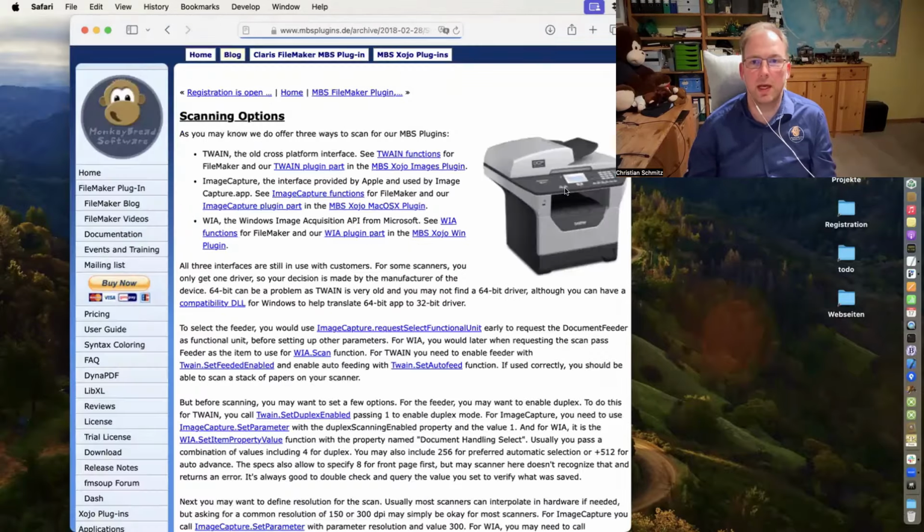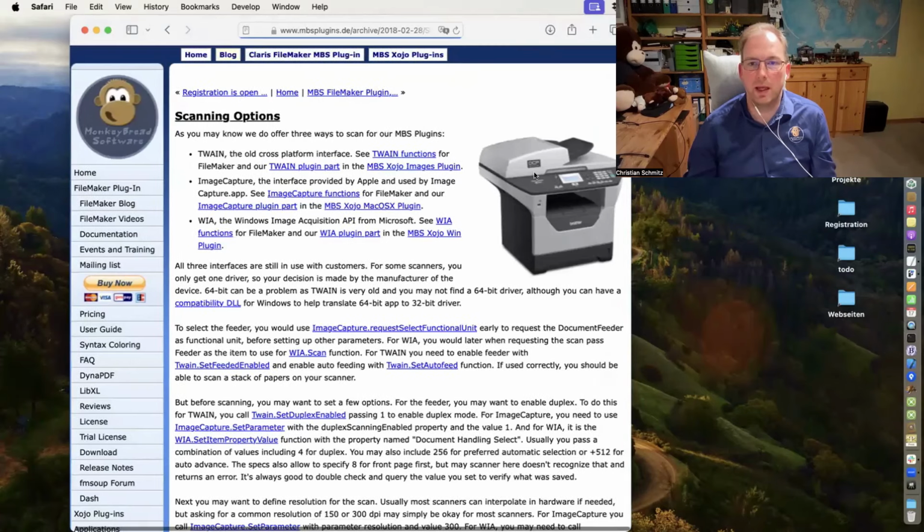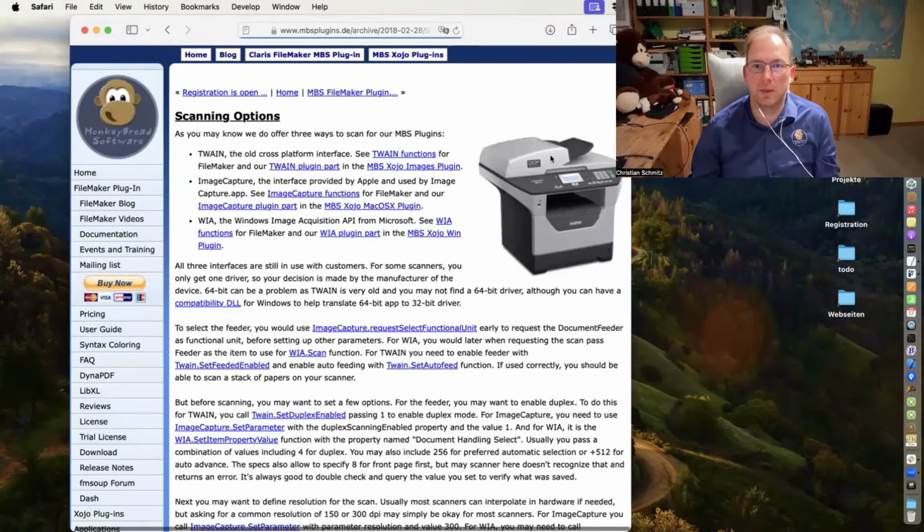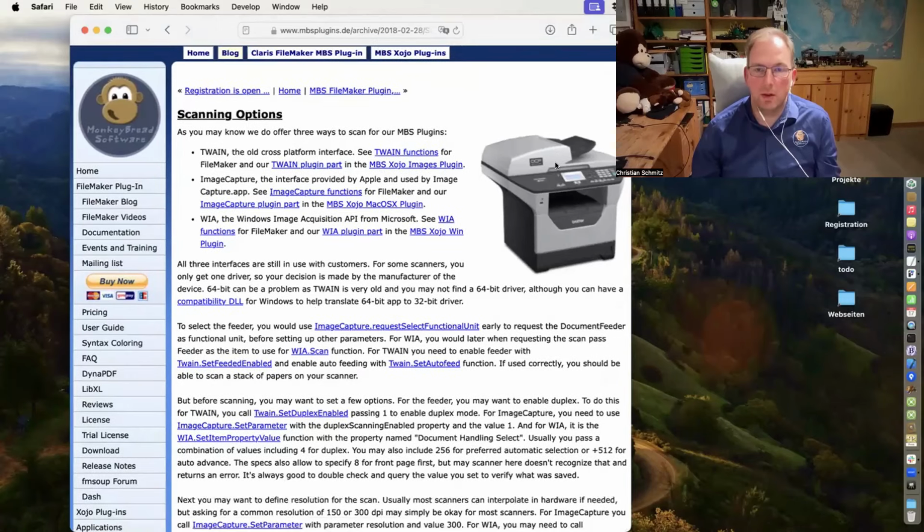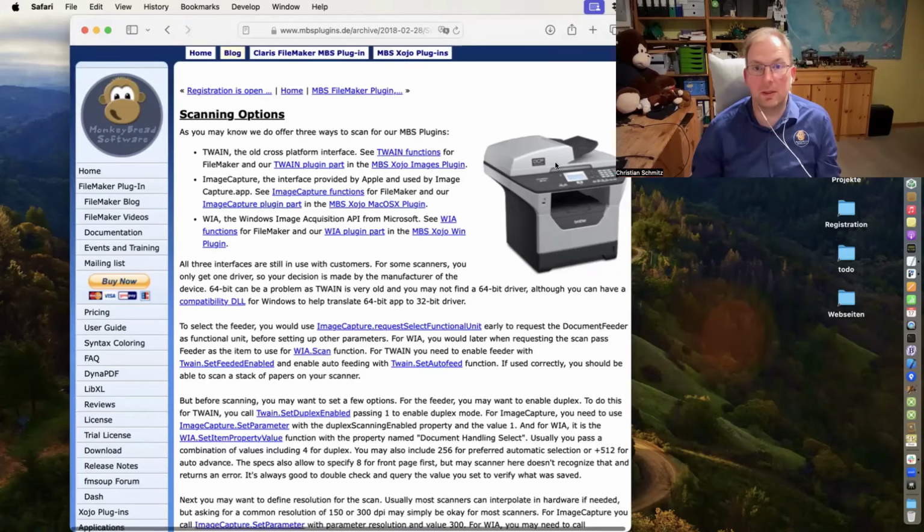Scanning options, yeah. If you have a printer like this with a scanner on top, you may use it in FileMaker directly with a plugin, or you just use whatever scanning software is coming, and then you have to import the files, but you can't control whether it does black and white or the backside of the papers.